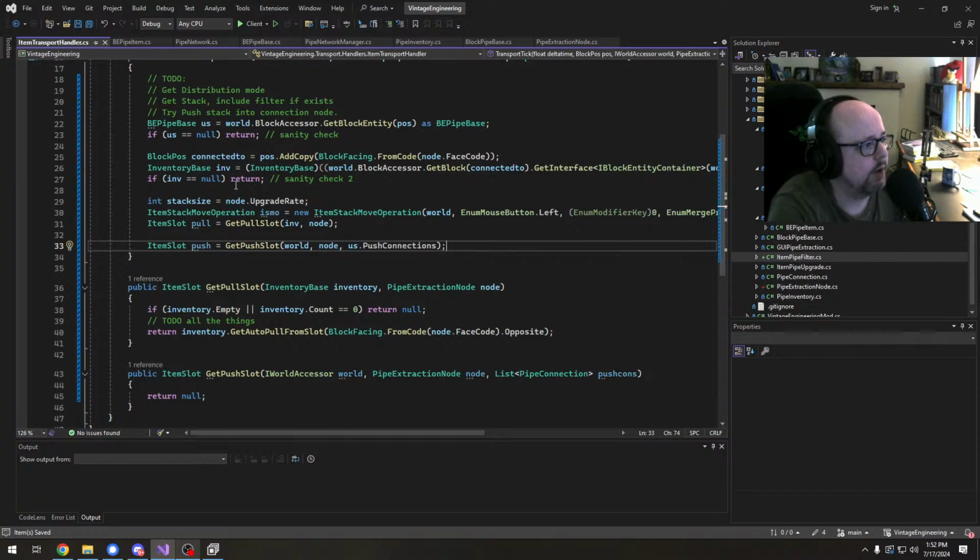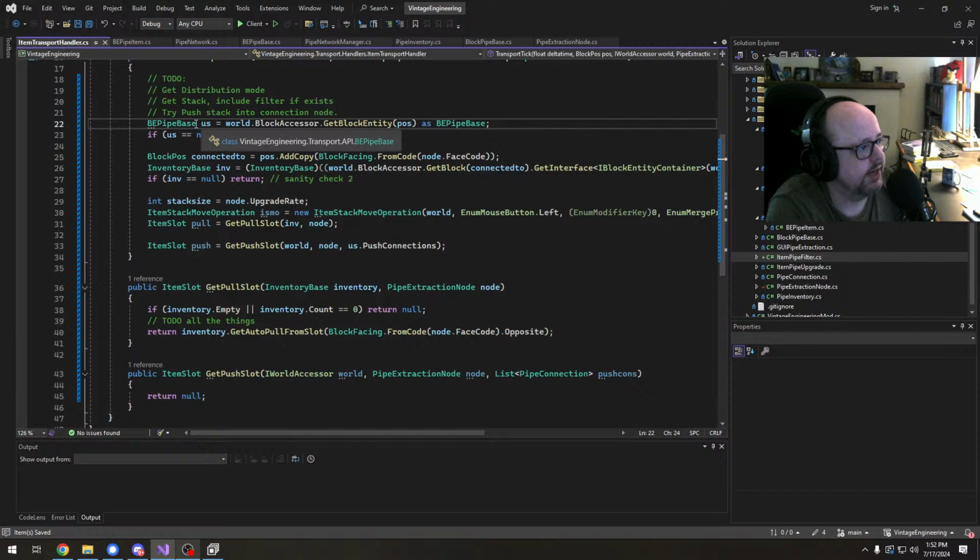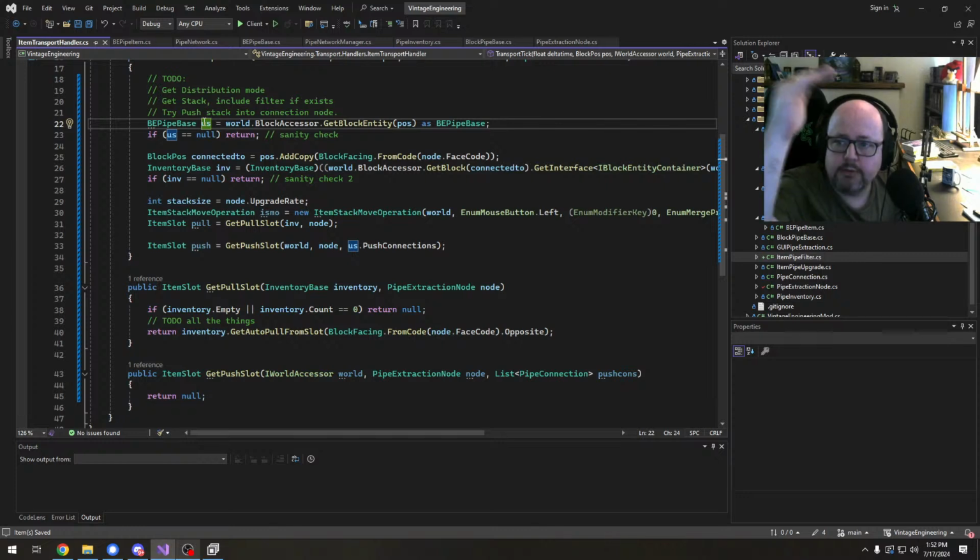Right? That's why we grabbed the block we're connected to, because the block entity, not the extraction node, contains a list. It's just the block entity, because it's based on the distances of block positions. So the block position of the node, or the pipe, is what dictates all of the different distances. And so if an insert node is in the same position as the extract node, obviously the distance will be 0, because the XYZ will all be the same. So that'll be on the top of the list.